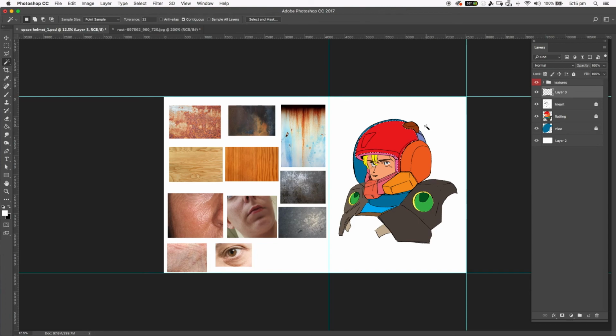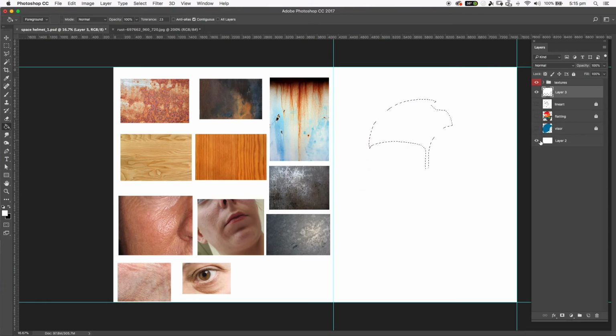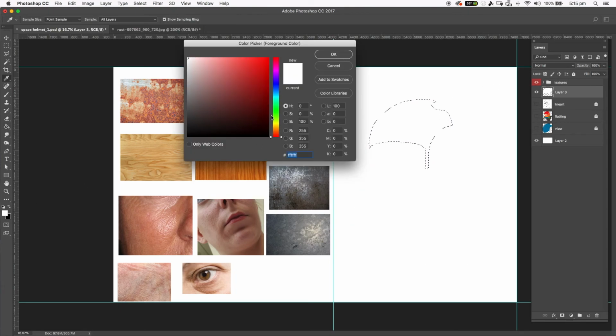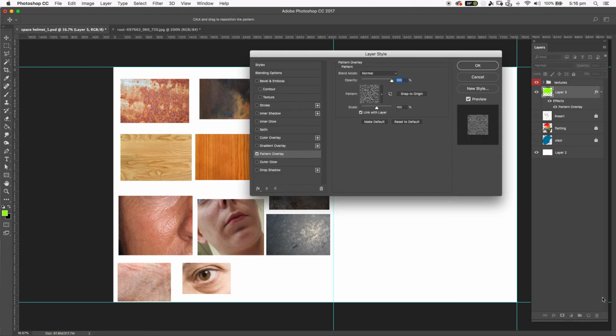I'm going to create a new layer and fill this with a color. I'm going to switch that back to foreground, and let's just fill it with a color. It doesn't really matter what that color is at the moment because we are going to make it disappear anyway. If we turn that off, let's fill it with something more visible. Let's do a bright green, just to really freak it out. Deselect. So there it is. What I'm going to do is apply an effect to this. I'm going to go to FX, and go to Pattern Overlay, right down the bottom there.